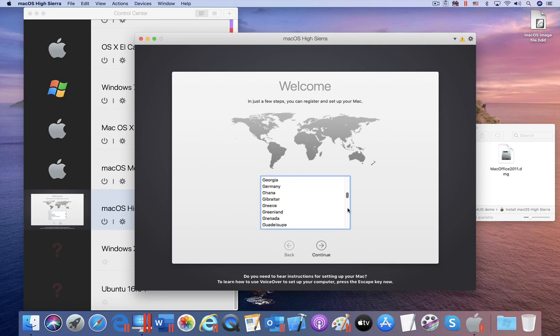Now you will go through the same experience as setting up a new Mac, something I suspect you have done several times.